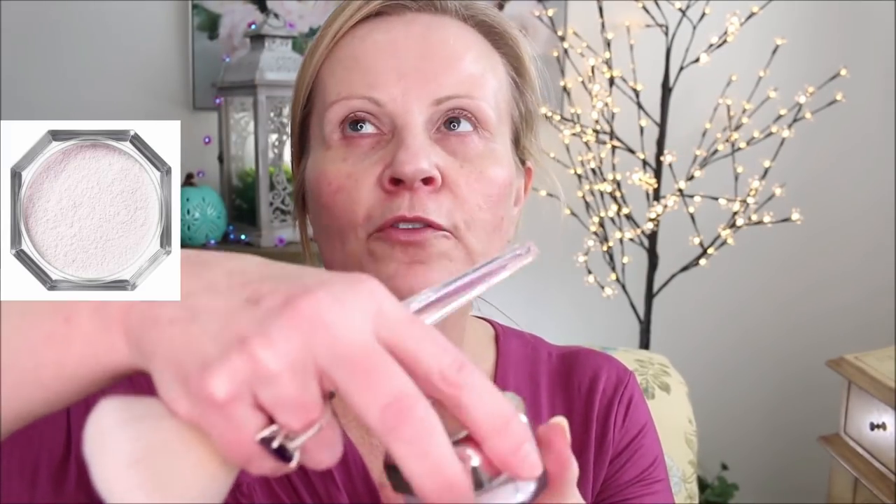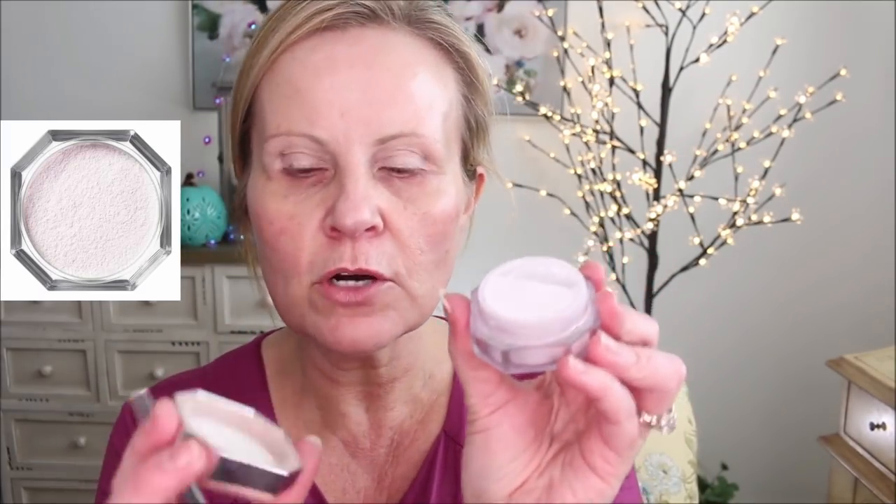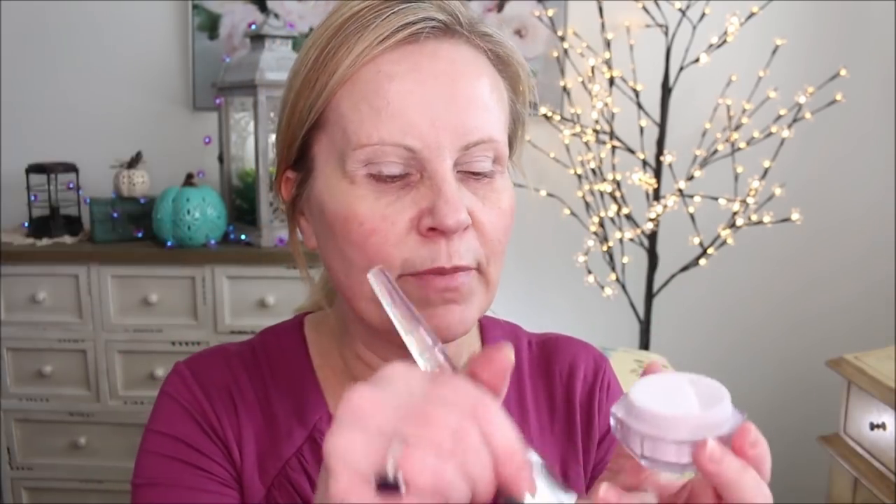Next I've talked to you about the Fenty Beauty Lavender Powder for fair to medium skin tones. If you're any deeper than light medium you probably won't like this very much, but the lavender powder will definitely give you some brightness. You can wear this before you put on your foundation like I do in all of my tutorials, or you can put it on after and it will still give that beautiful brightness. I'm using the Sephora Guide Makeup Tape from the corner of my eye to where the tail of my brow will be.